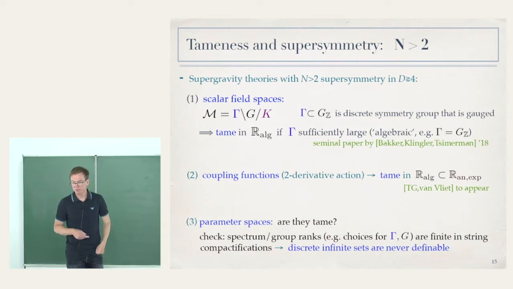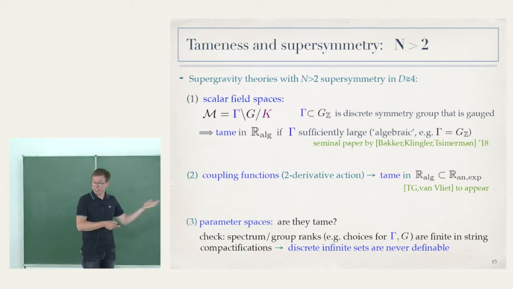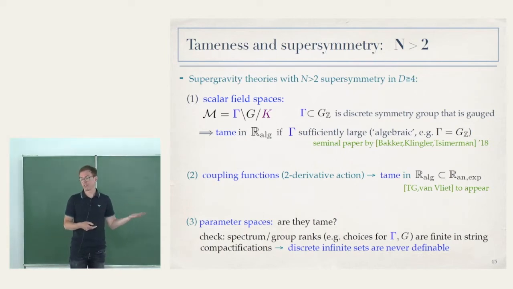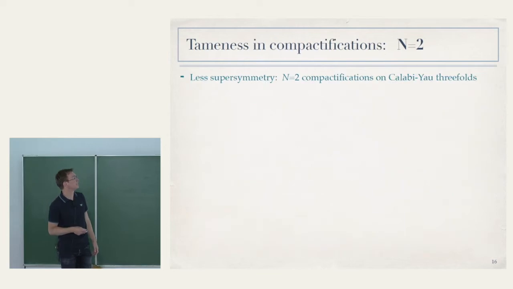Well, excuse me, do you suppose it, or is this just an inherent feature of string theory, that it never appears? No, that's what the evidence from string theory shows, what these papers try to show. So they try to find arguments why there are cutoffs on the number of vector multiplets, for example, which you can get from any string compactification. There's a lot of effort focusing on this. And if this is true, then tameness of the parameter space can also be true, because infinite discrete things are never tame. That was the point in this one-dimensional set. Okay, so that's the setting for the higher supersymmetric case. Now let's go to lesser supersymmetry.